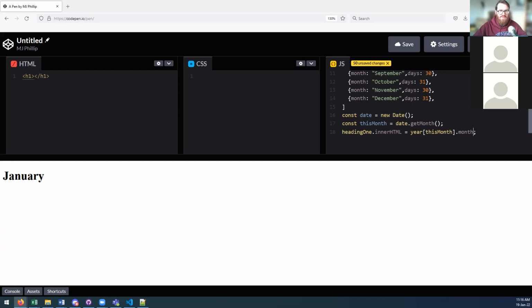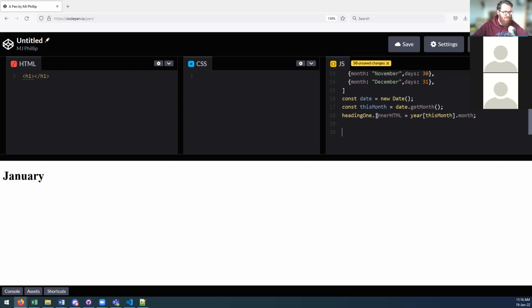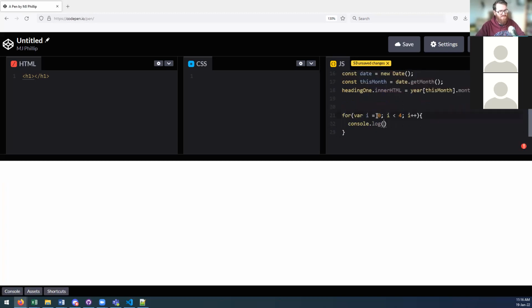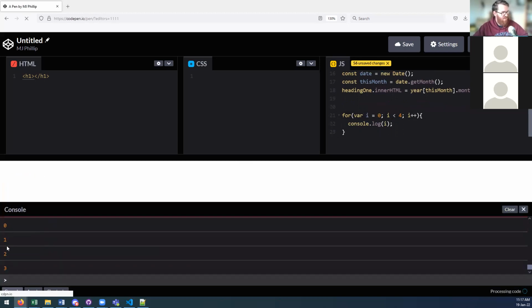Can you please explain briefly the difference between const, let, and var, and when should we use them? Thank you. Cool. So I'm using const here because when this runs, I want it to just be constant and I don't want it to change. The reason you use let is if you want the value of something to change. So you'll probably be familiar with a for loop. For var i equals 0, i is less than 4, i plus plus. Console.log i. All right, so if I go ahead and run, it runs 0, 1, 2, 3.